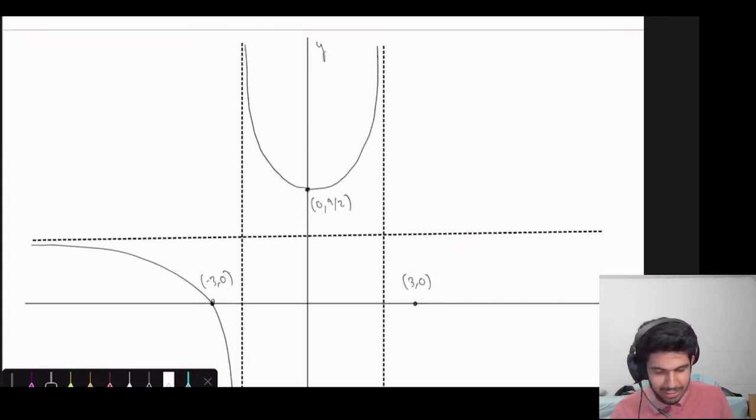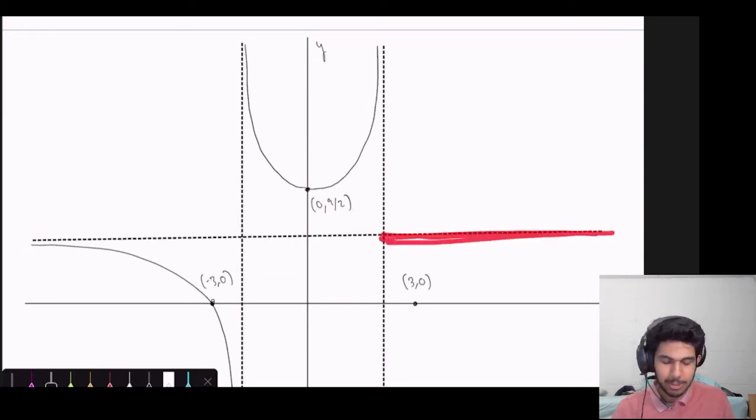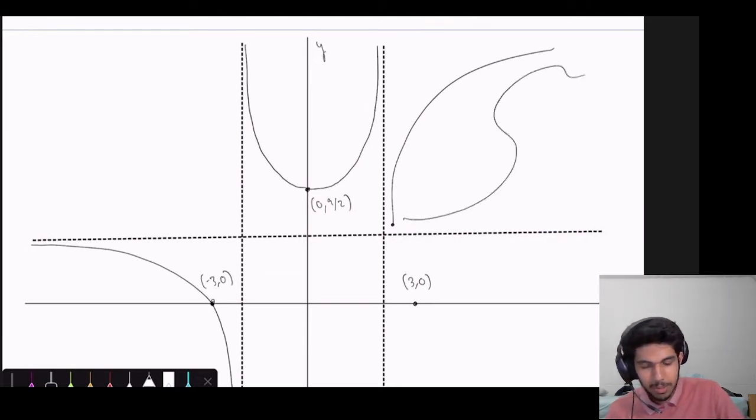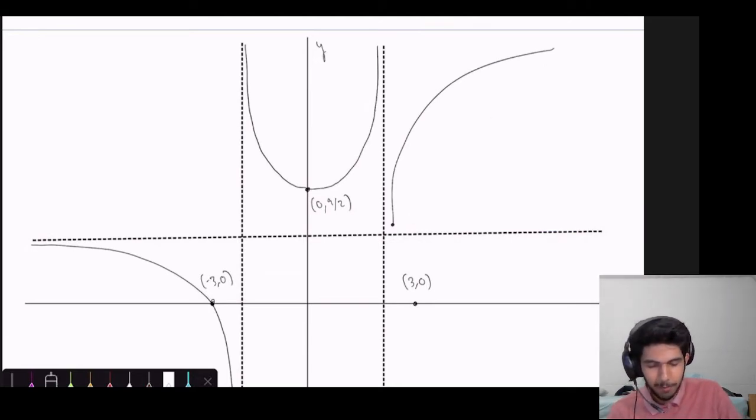So we also have that this is an asymptote. So it wouldn't make much sense for us to start somewhere random here and then draw that. That just doesn't make sense because we don't really know what's going on. Like, it could be literally anything then, as long as it's concave down.